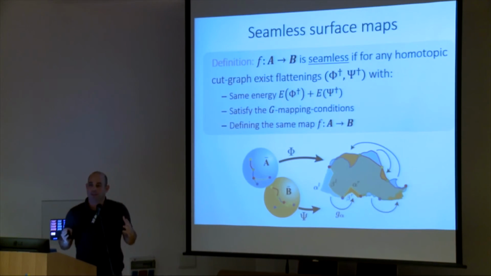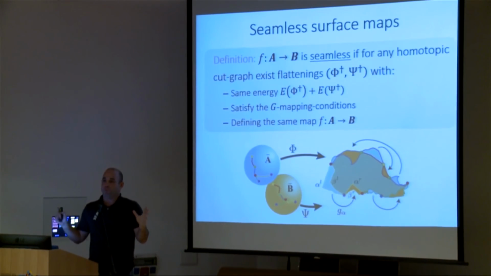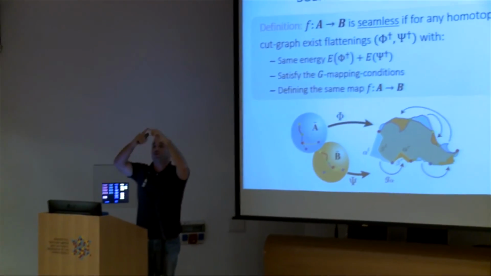So it says that basically, if you take your two surfaces with the points, and now you produce a different cut, which is homotopic to the original cut, so you can take a cut, and instead of going straight, you can do a very big circle, doesn't matter. If you can produce an evidence in terms of two new G flattenings that satisfy the conditions and define the same map, then basically it means that you're seamless, because every homotopic set of cuts can produce exactly the same map in terms of energy and functional correspondence. So every point would map to exactly the same point. So this means that basically you would never be able to tell which cuts produce the exact map.